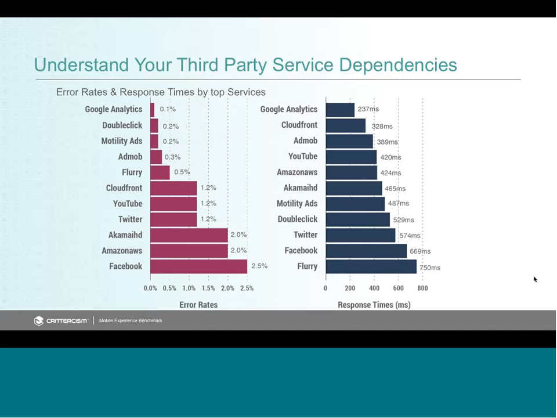And so trying to get insight into that is very important from the perspective of what impact that has for your end user. And what you can see here is a pretty big variation in, on average, how we see these services perform across the apps we monitor. This isn't anything good or bad about particular services. The point I'm trying to leave you with is definitely try to understand the performance of services that your app depends on. We have had particular customers that have used this kind of data when they monitor their own apps to change the types of services that they're using based on the performance and the locations and the circumstances that they're operating in.